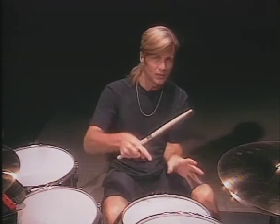Now, I got a little more elaborate with the bass drum a couple times, but that's the basic, that's how you start. So you can see how that changed the feel of the groove when I started doing the triplets of the left hand.